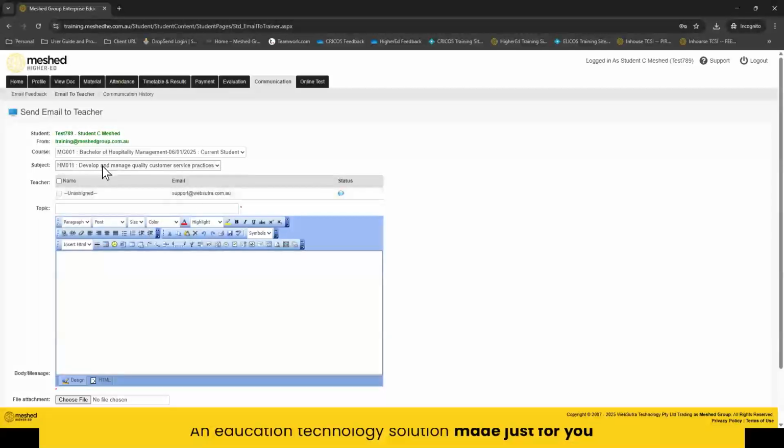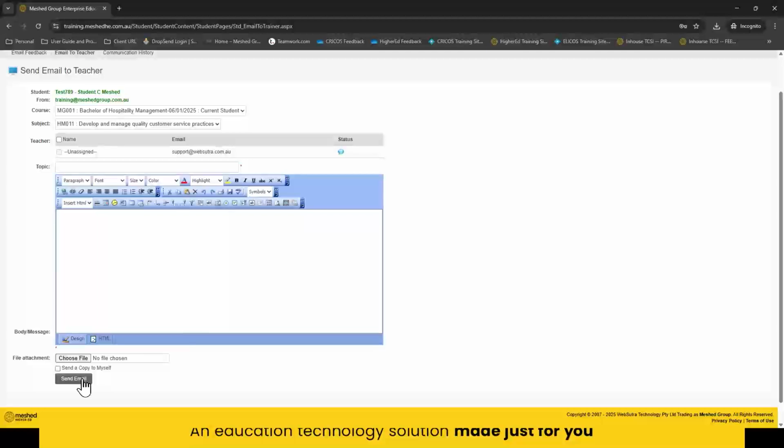So for example, if this is going to be taught by teacher A, then teacher A's email address will be here. The student, based on this subject, will be able to select the teacher and type in any questions they have with regards to the course, the subject, or an assignment. They can then send the email to the teacher. If there are 2 or 3 teachers assigned to teach this subject, then the list will be here, depending on which teacher was assigned to the class.